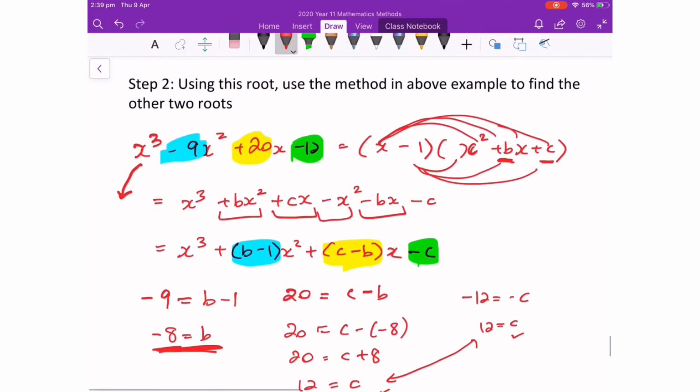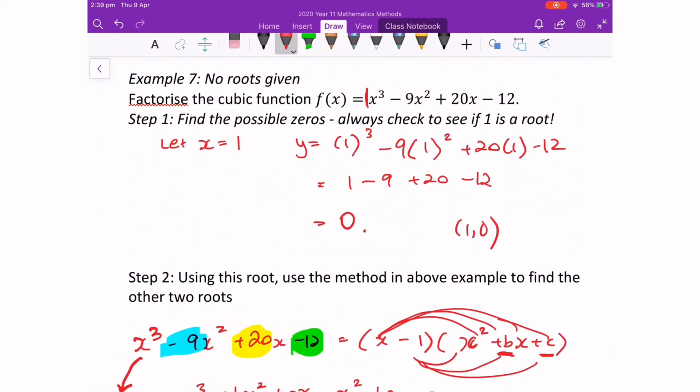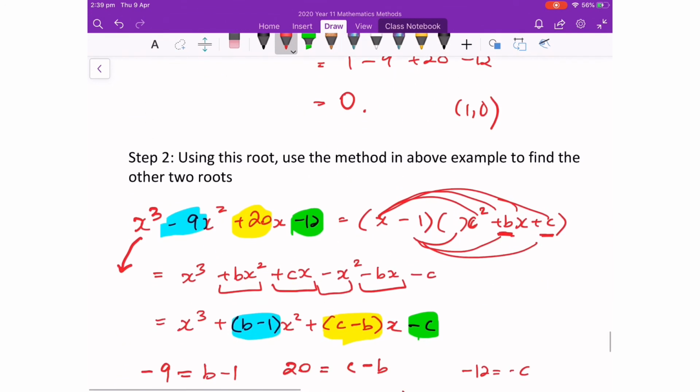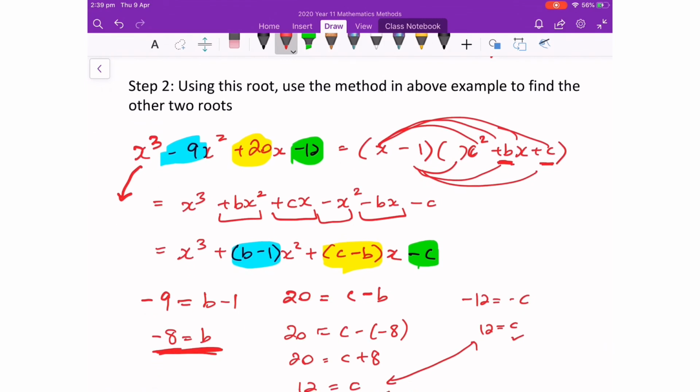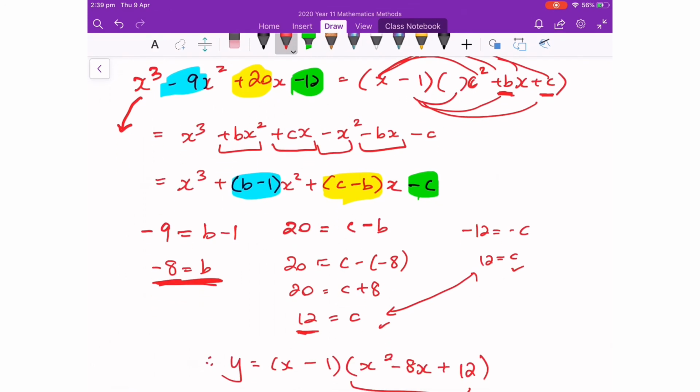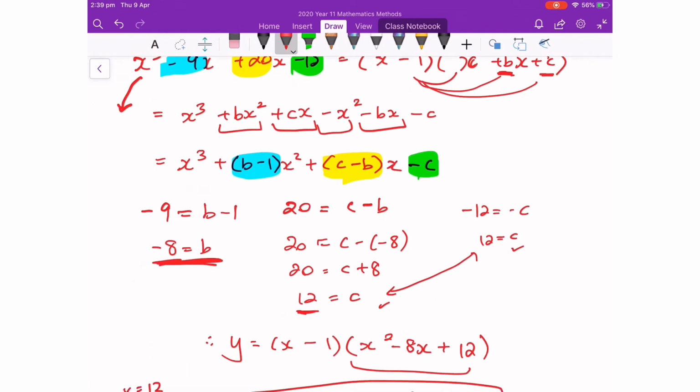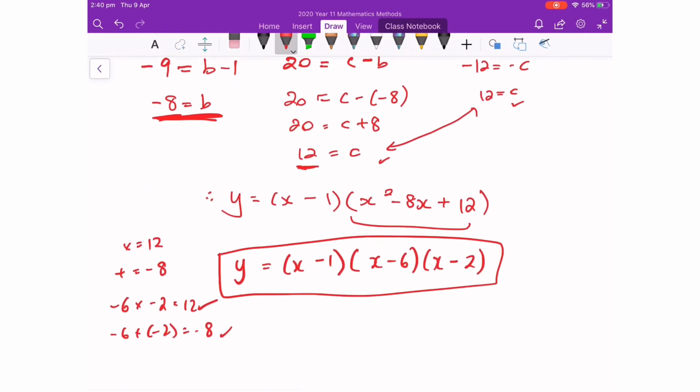Alright, so let's just recap what we've done. First things first, if you're not given any roots, you're going to substitute some numbers to find one root, so just trial and error or guess and check. Always check 0, 1 and 2. Those are my first guesses, otherwise try the negative versions of that. Step 2, expand your right hand side. So you found one root, put it in, expand it out and actually match the corresponding coefficients on both sides, on the left and right. Once you've found b and c, or those missing numbers, put them into your final form here, and then you need to factorize the last set of brackets so that you have 3 brackets altogether.